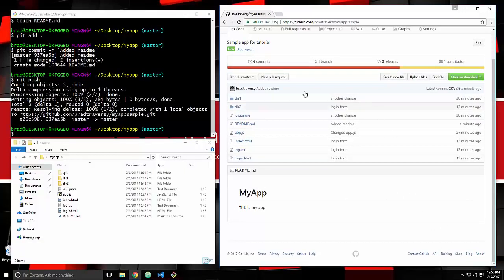Now, if someone wanted to get this, they could just clone it. Okay, if we go to clone or download right here, they could choose to download it as a zip, or they could clone it using this.